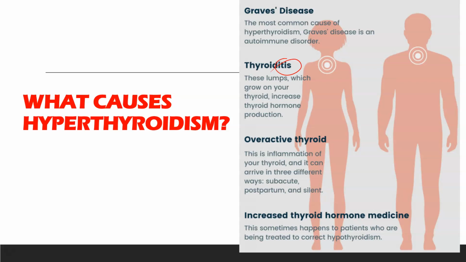Next, you have your overactive thyroid gland. So the problem here and the culprit here is your thyroid gland. Sobrang pabibo, si gland natin. So apart from having an inflammatory reaction in your thyroid, it can also be manifested in 3 different ways: subacute, postpartum, and silent. The silent one is rather insidious in nature because the hyperactivity of the thyroid gland there is constant but low, compared to postpartum, which actually happens after your delivery.